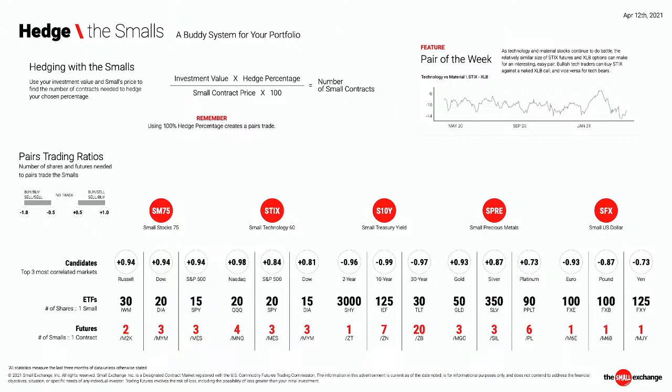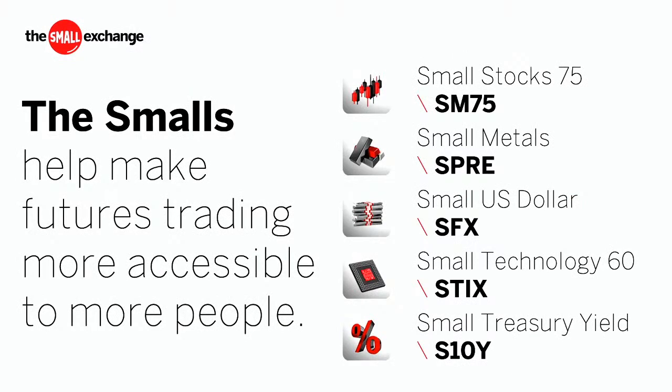And then also what this is more designed for is creating those really fun, really cool pairs trades that we've been doing. So this is another one where you can jot down some numbers and see if the smalls fit your trading, and also if you want to do some pairs trading with the equities, the interest rates, metals, and foreign exchange. Because at the end of the day, we love the smalls here. We know they're not going to be the only products that you trade out there, but we really think that they're worth a try here because they are bringing all of those great pieces of futures trading.